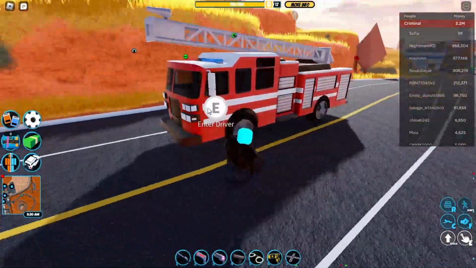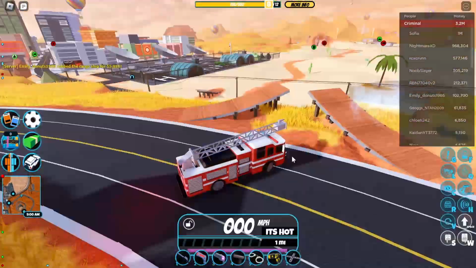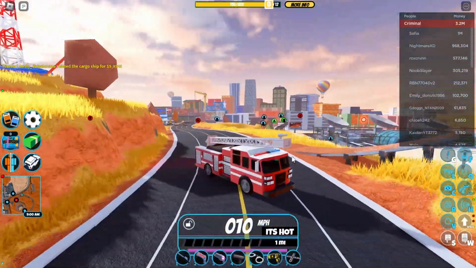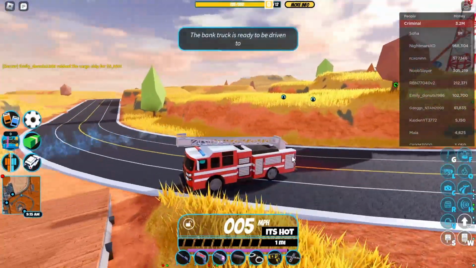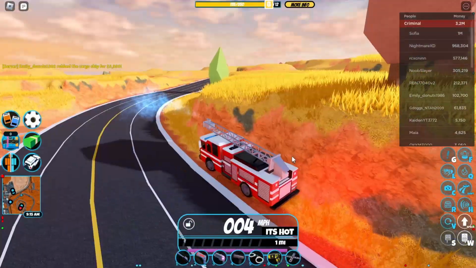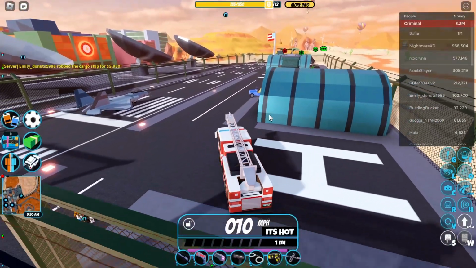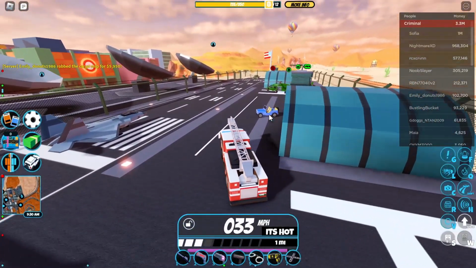I mean, it's got 6 seats if you include the driver one. One thing I do know has changed is the water hose. It is a lot more realistic. Before, it's like a bad quality animation, but now it's a bit more realistic and better.